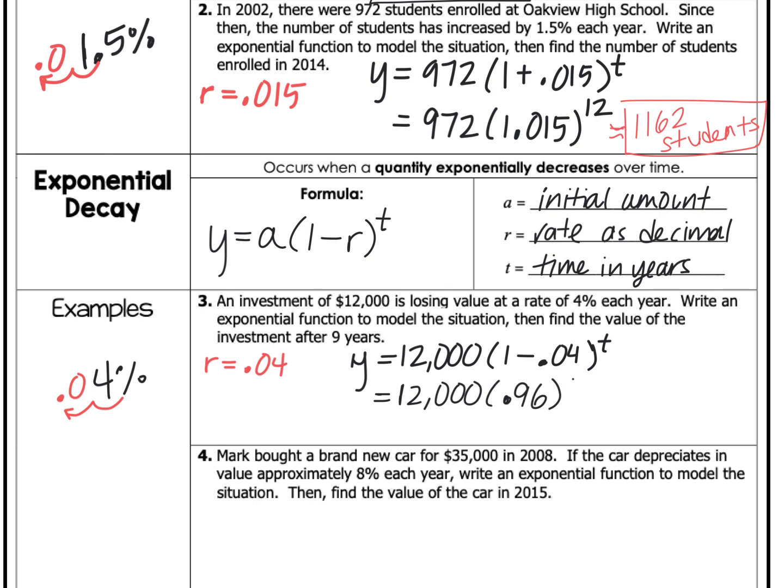Raised to how many years? 9? All right, evaluate that, please. And this is money, so 2 decimal places would be great since, after all, you have money, and that's usually how we do things. You are not dumb if you don't know how to use your calculator, but if you don't know which buttons to click to raise things to a power, just ask for help. 8310.41, 41 cents, okay? So you are losing some money. Wow, quite a bit.